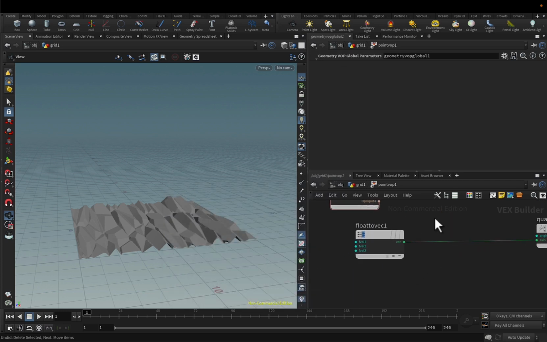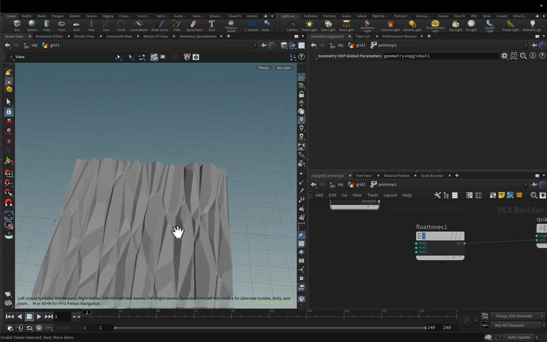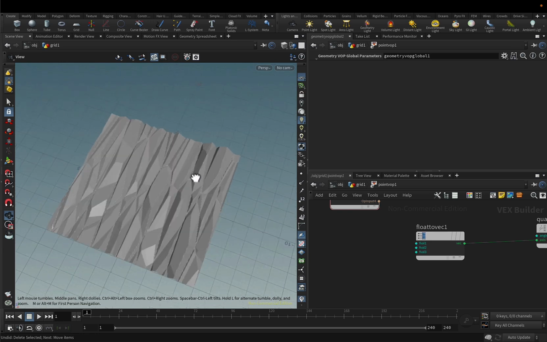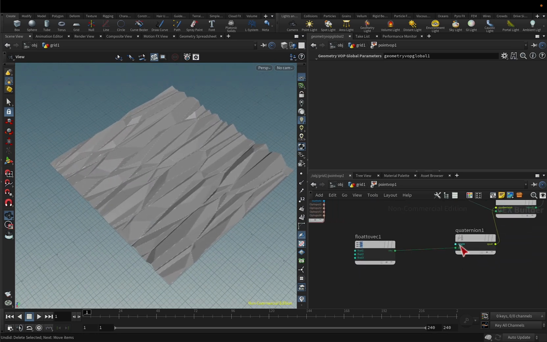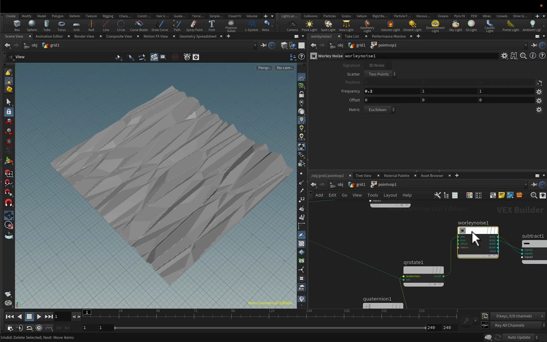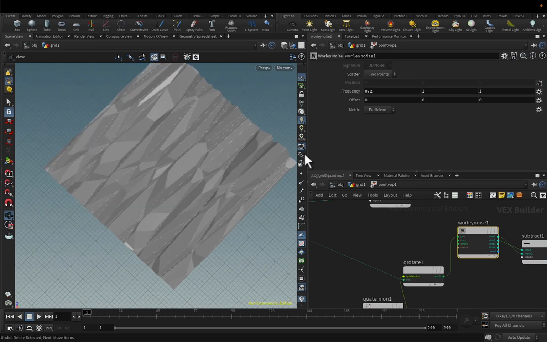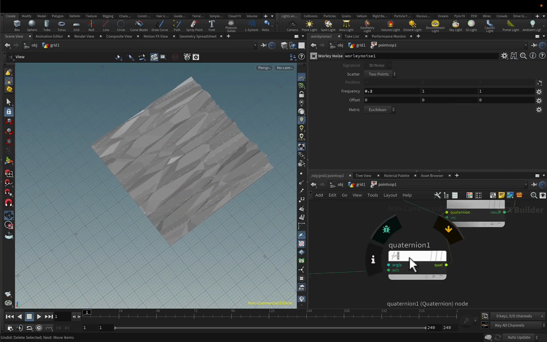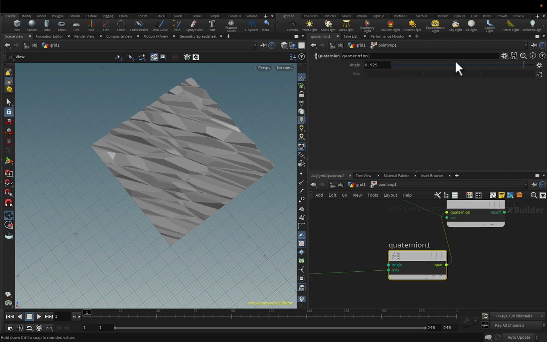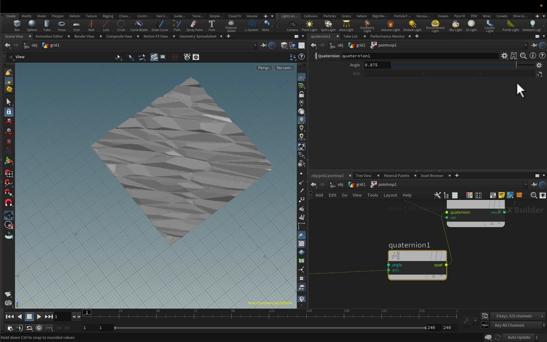But I think this is very useful in case you want to control the rotation of the vector in a sort of 2D way, instead of trying to figure out how to do it, offsetting it or anything like that. So yeah, I think this is a much better way to do it.